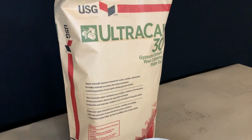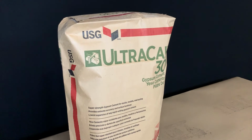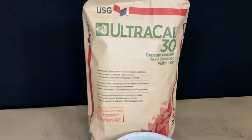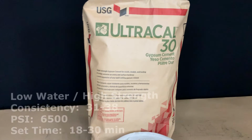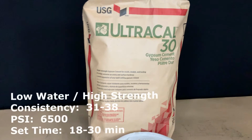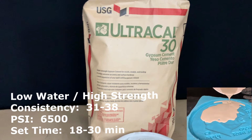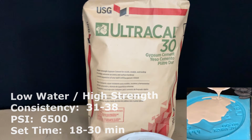Are you going to be doing some pattern making and tooling applications? UltraCal 30 is your choice. It is gray in color, has a very low expansion rate of 0.08%, which is really important in your accurate tooling. It flows extremely well and gets intricate details in your mold.